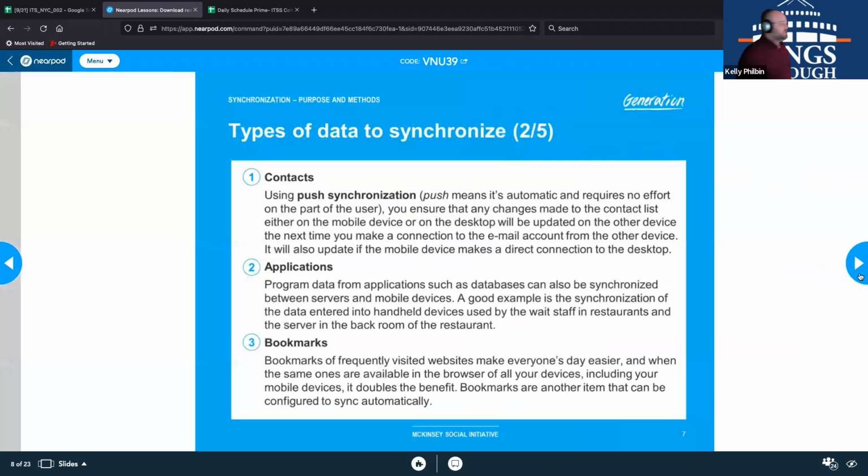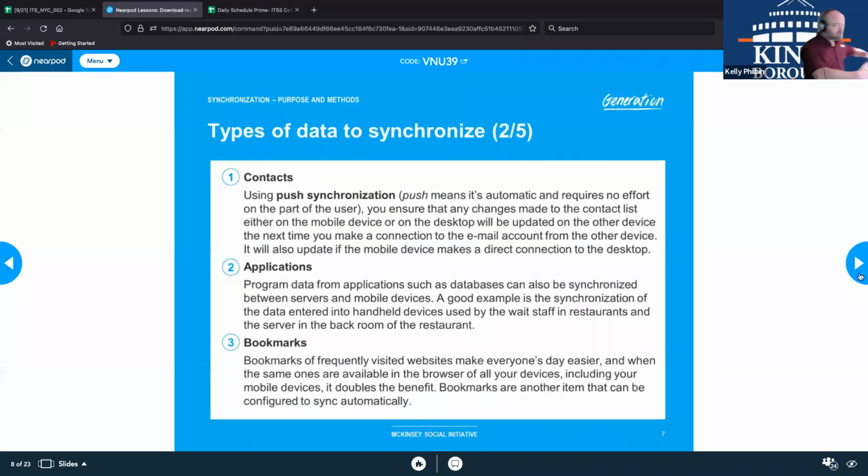All right, so let's get into each of these things just a little bit at a time. Push contacts uses push synchronization, which means it's automatic. It requires no effort on the part of the user. It goes ahead and syncs your contacts. So unless you actively opt out of it, it's automatically going to sync contacts with the emails that you have on your computer, however you have it paired up.